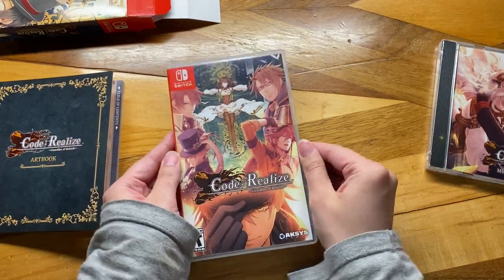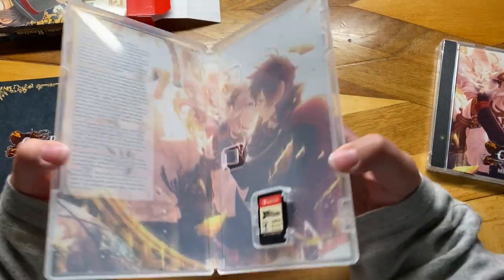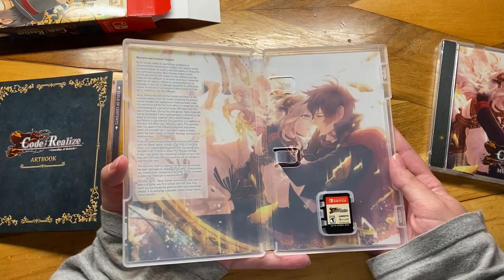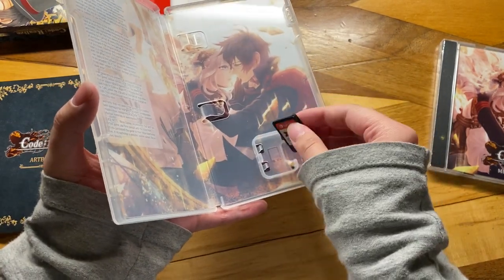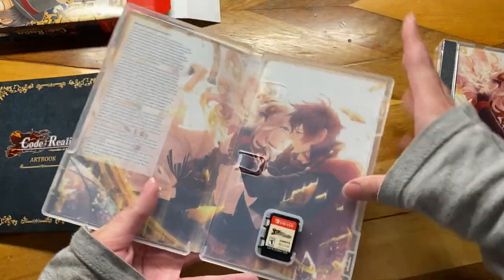Yay, here's the front of the game. Oh, my knee cracked. I'm sorry. That's the back of the game. Here's the inside of the game. What is this? Oh, customer support and warranty. That's cool. And this is the cartridge. Standard old cartridge, you know how we do. That's fun.